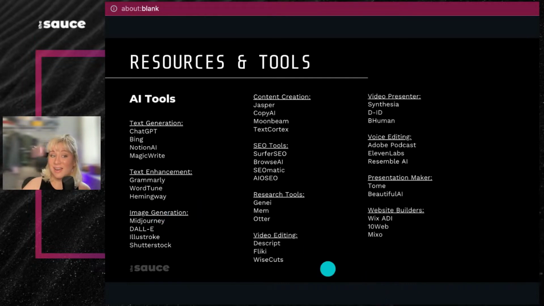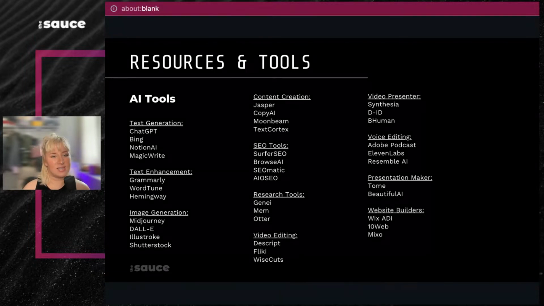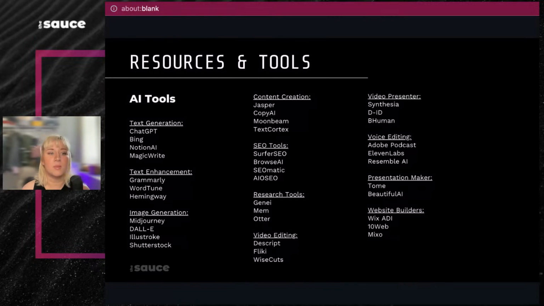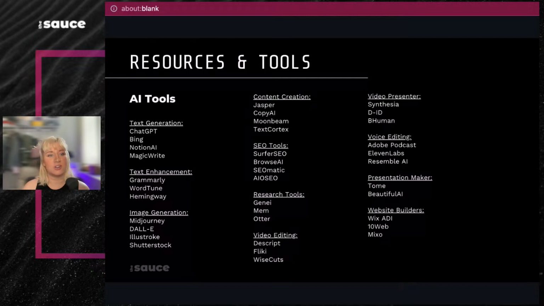On this next slide, we've got AI tools. This is a whole massive list. I couldn't narrow it down to just one section, so I decided to just give a whole bunch of them that I use. And some of these I'm sure that you guys probably know already, but it's worth checking this list out and saving it if you need to, screenshotting it, whatever. But you have your text generation tools, which is like ChatGPT, Bing, Notion even. On the text enhancement side, you've got Grammarly that just helps make sure that your brand messaging is buttoned up. Hemingway is a really great one as well.